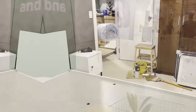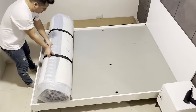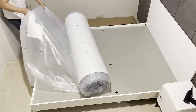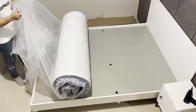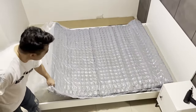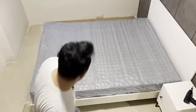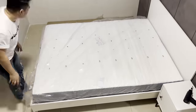Finally, I was able to get this mattress as it's been sold out most of the time. Previously, I would get mattresses from Landmark, but their delivery schedule would be beyond our scheduled date to turn over. So I looked for other options and took the chance in getting it from IKEA. I was really keen on getting the mattress from IKEA because our previous mattress had a little gap with our frame of about an inch or two, probably because of different sizing standards.